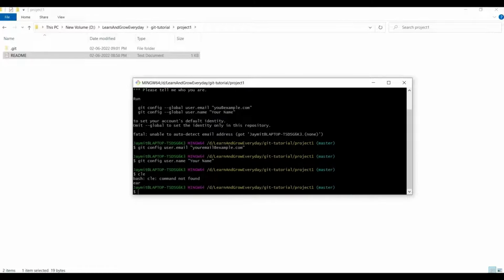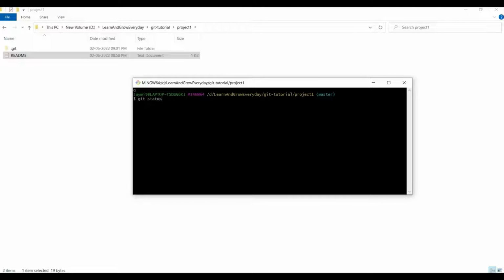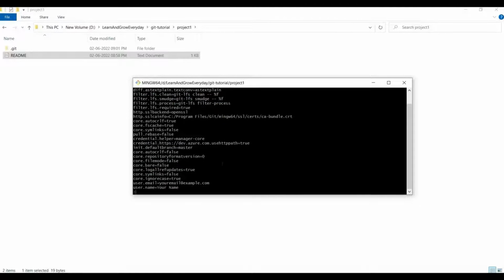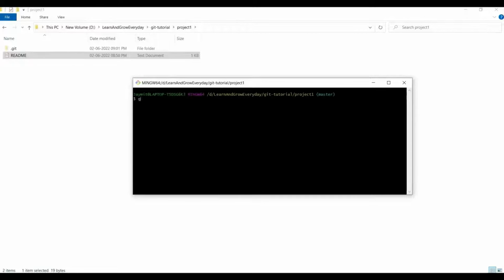So now if you clear this and run git config --list, it will show you that these two configurations were recently added: user.email, that is your email @example.com, and user.name, that is your name. So that config is now set. As soon as you do any commit in this particular repository, it will identify your username and email against that commit. Git will keep that track. Now if we see git status, we have these changes under track, but they are not committed yet. So let us commit it again.